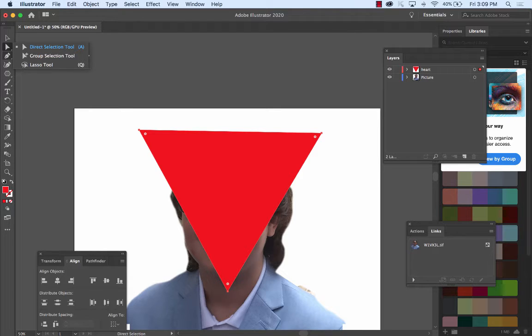Let's see. Oh, they did change this. What is this? The anchor point. Boy, they did change this program on me. This is 2020. So under the pen tool right here, you'll see there's one called the anchor point tool. I'm going to choose that anchor point tool, and I'm going to convert this to a round. There we go. Round shape like that.